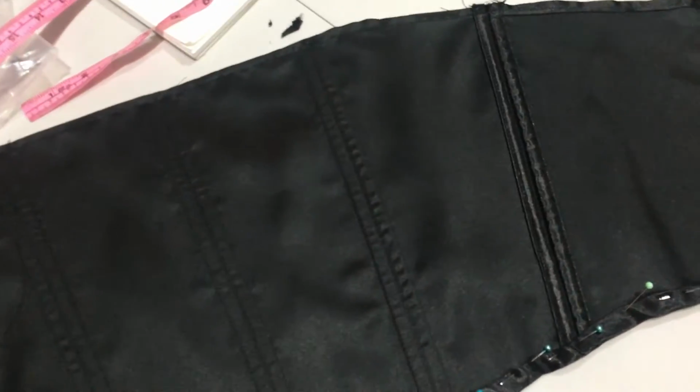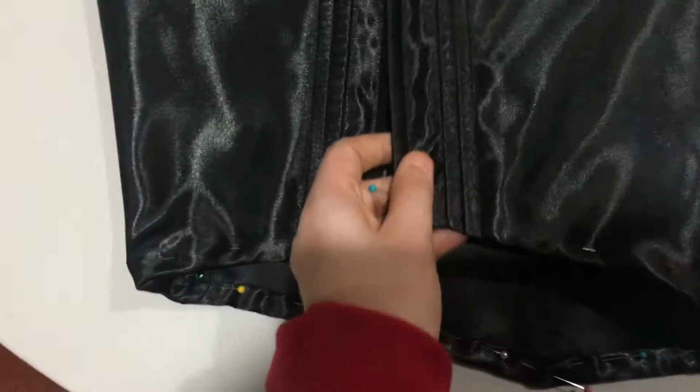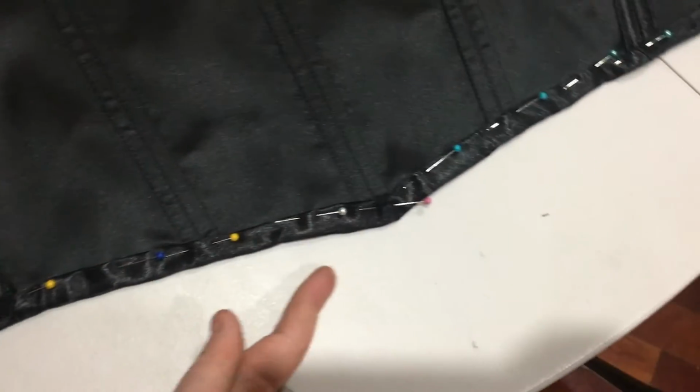is, first off, there's not going to be this place where I'm going to add eyelet holes on the actual bodice. It's going to be a little bit longer. There's going to be kind of a flap coming out here, and it's going to close together, overlapping with hooks. The next thing is this part, which I am about to fell stitch up to finish it off, is not going to be finished that way.